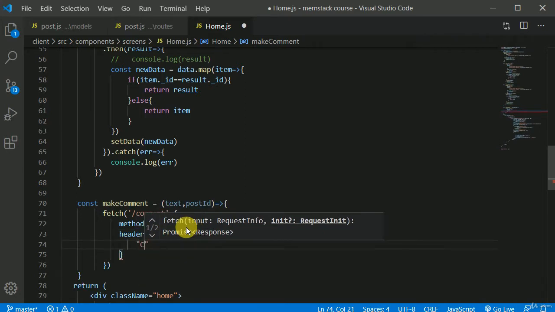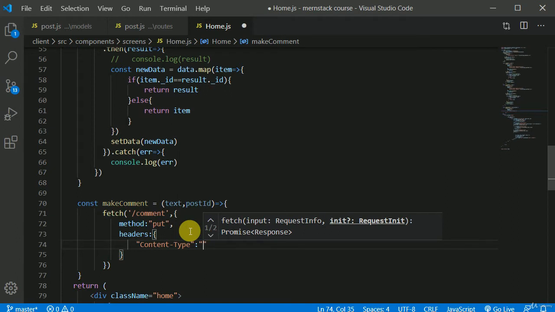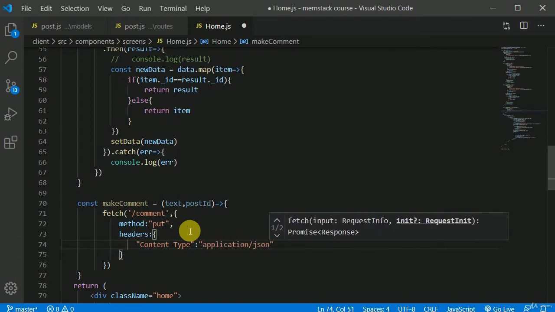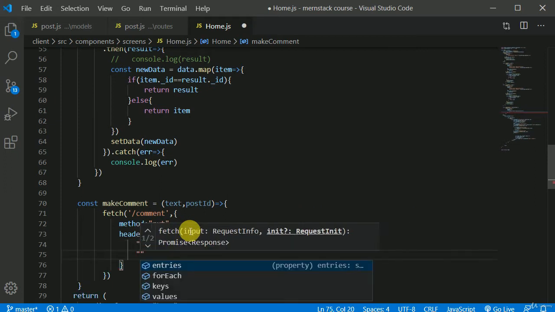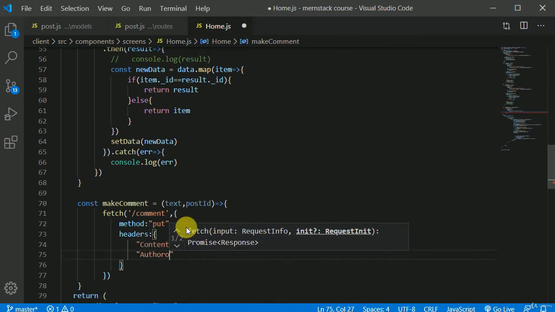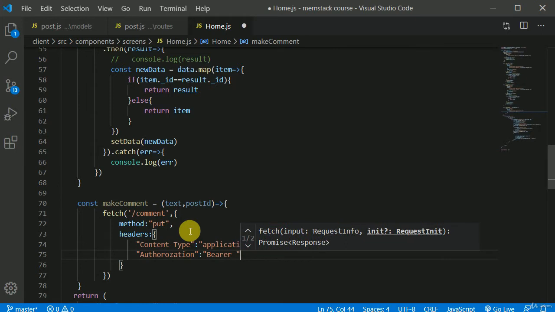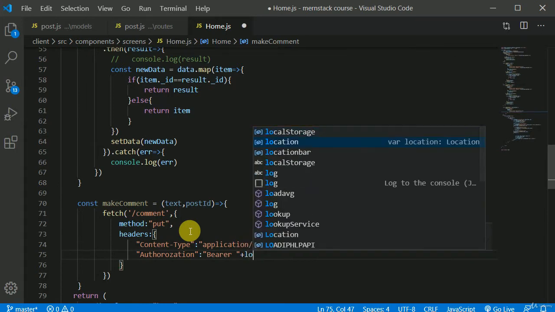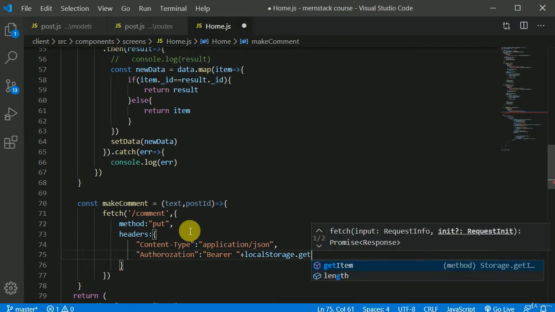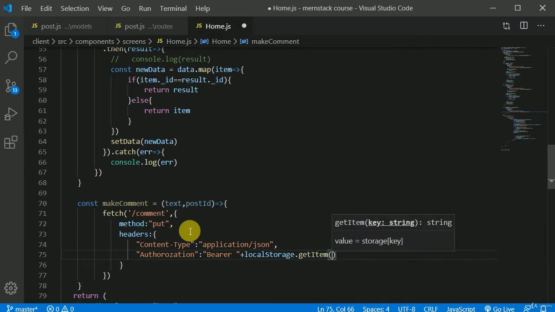Make sure C is capital, Content-Type, and that will be application slash JSON, and we need to add authorization, the Authorization header, and that will be Bearer space plus localStorage.getItem, and that is jwt.